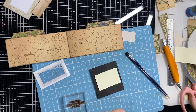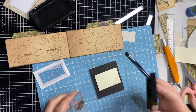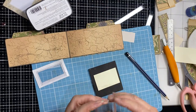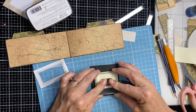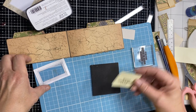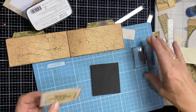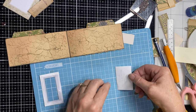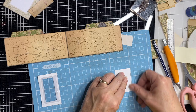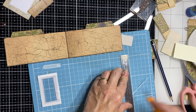Right, so I'm going to go with a darker colour this time. I'm going to go into the fallen leaves in my Versafine. If it'll undo, that'll help. So I'm going down there, about centred. Right, probably gone too far down there, Kylie. Let's have a look. Nope, that's a pretty good match. That's a pretty good match. Happy with that? Right. But it is a little bit too on the top. So we just need to take a little bit off the top. Wasn't much. And I want to put a tab on it. Okay.